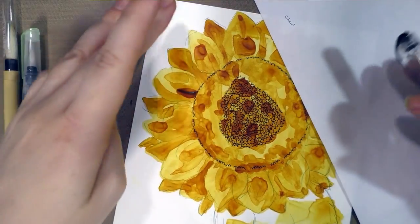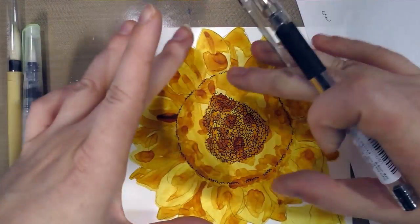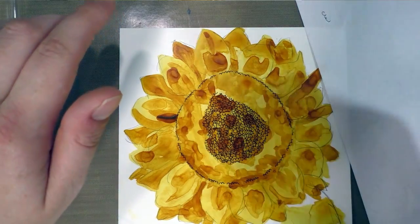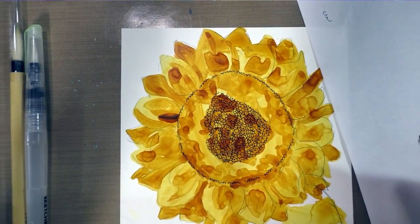I'm also going to start adding little M's, those little squigglies that I did on the inside, sort of more sporadically on the outer ring. This is in reference photos. This is the lighter ring than the interior. And again, I'll do that in time lapse so I don't kill you guys of boredom.